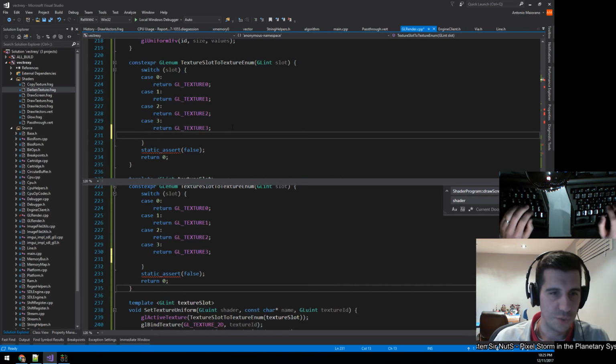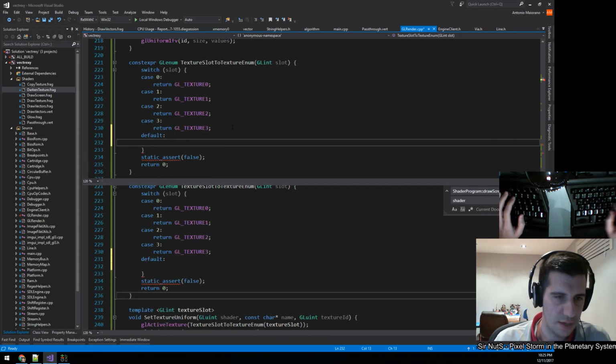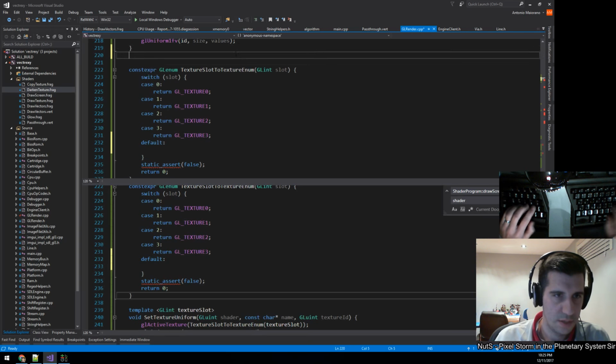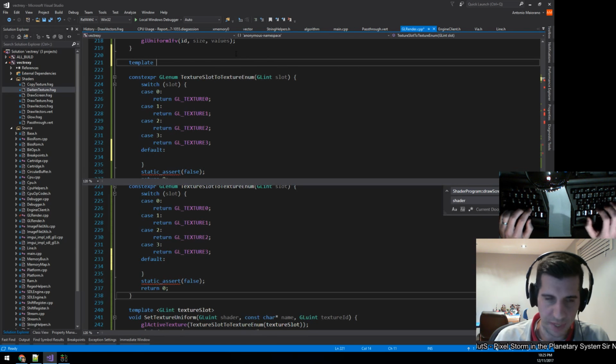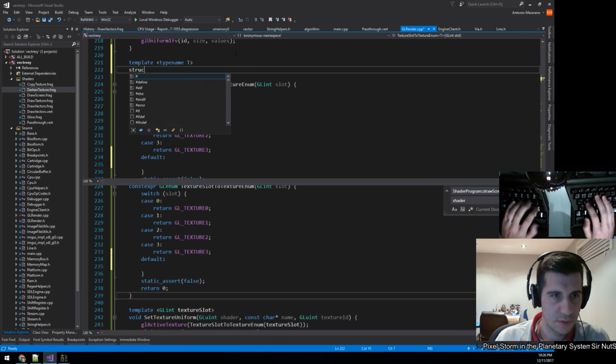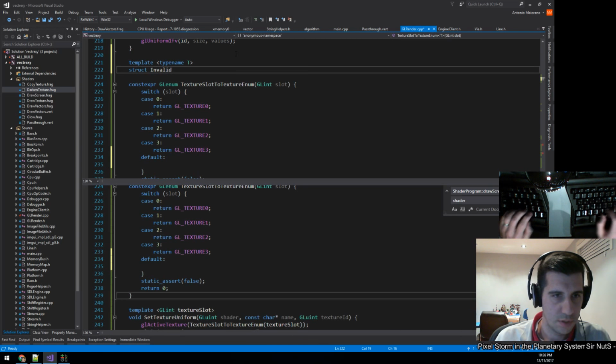I guess what I could do is make it instantiate an invalid template. Like if I just do template, or like not implemented or something.